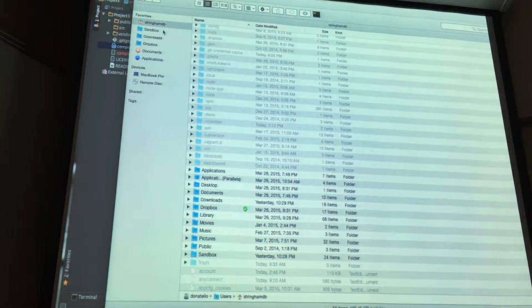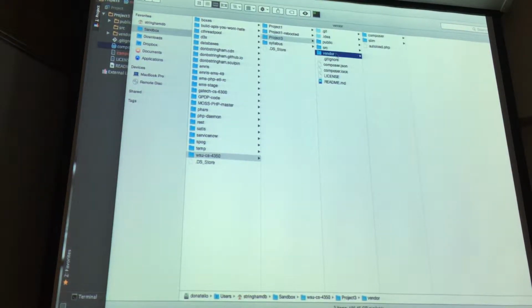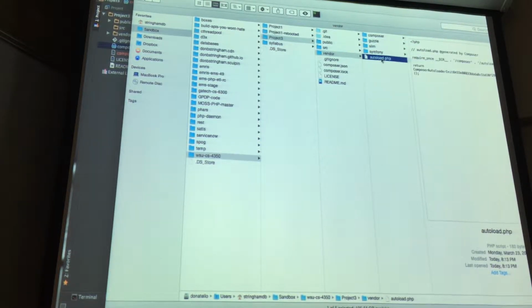While that is bringing in Guzzle, let's talk about the directory structure. When you install Composer, you have an autoloader that is generated, and this is the file that you want to require to bring in all the libraries.